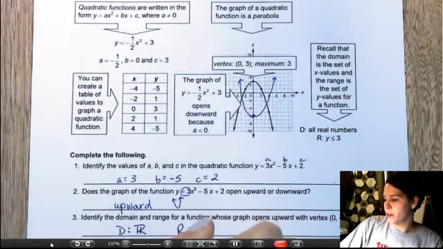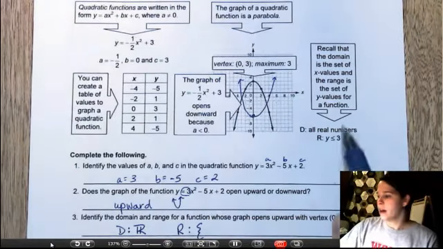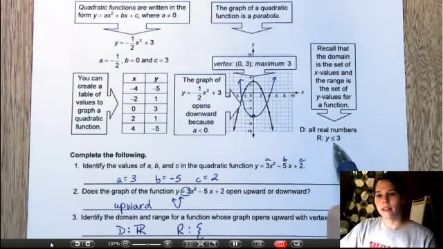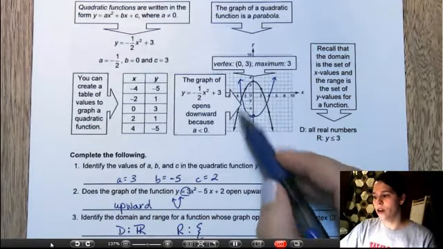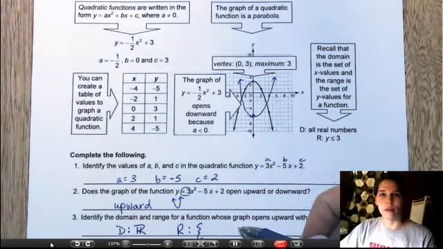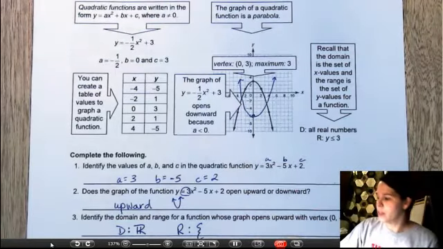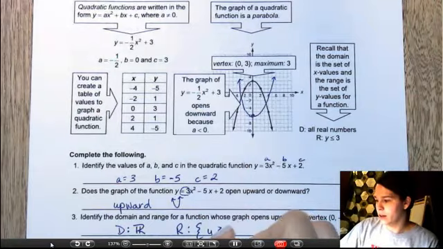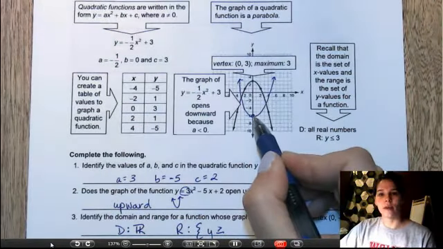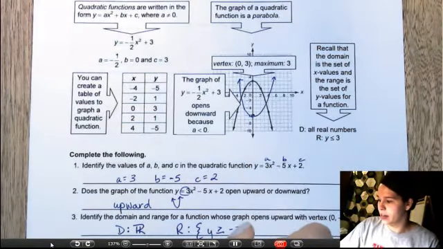My range is the pickier or trickier thing. Up here, if I look at this example, it says y is less than or equal to 3. So it went from its vertex and said all y values that are less than that because it's opening down. So here I'm going to say y is going to be, since it's opening up, greater than or equal to whatever that vertex point is. And in this case, it's negative 5.